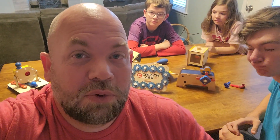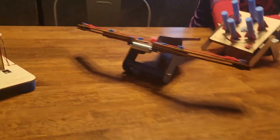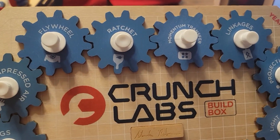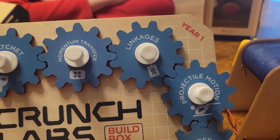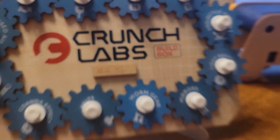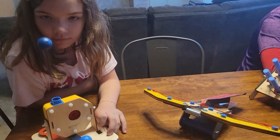The first season is over, so I don't think there are any spoiler alerts here because I don't think these are even available anymore. We just wanted to show you some of the things the kids put together and get their take on it. Every time you finish something, you get a cog on the Crunch Labs wheel for year one. They've done them all, and we didn't put all of them on the table — just some of our favorites.